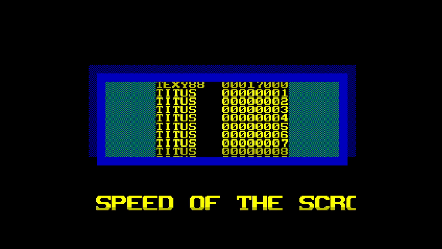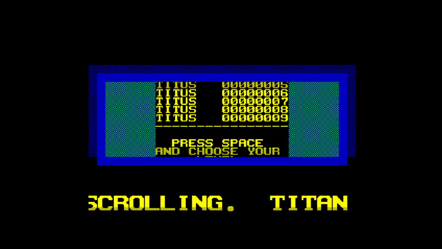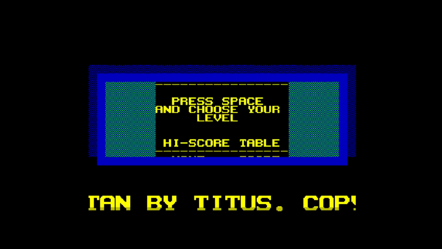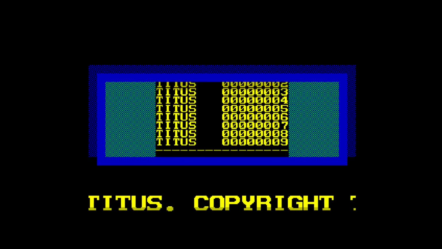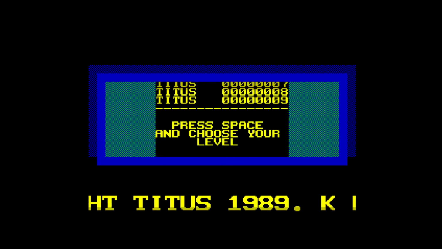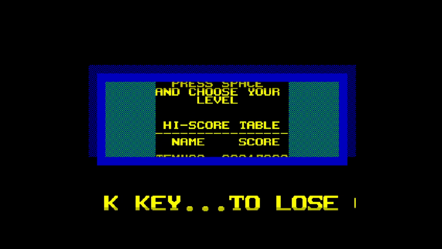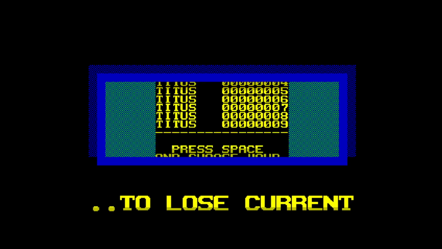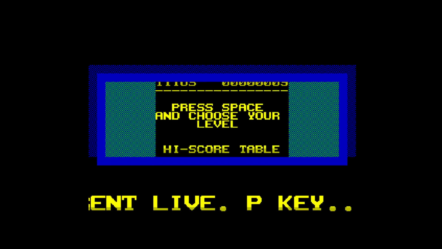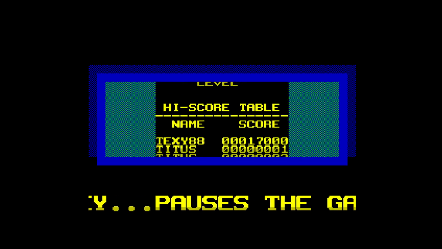So I'm going to give Titan on the Spectrum 6 out of 10. It's got some nice ideas and it's fast, but its limited visual appeal, coupled with those frustrating game mechanics, ultimately are its worst enemies.